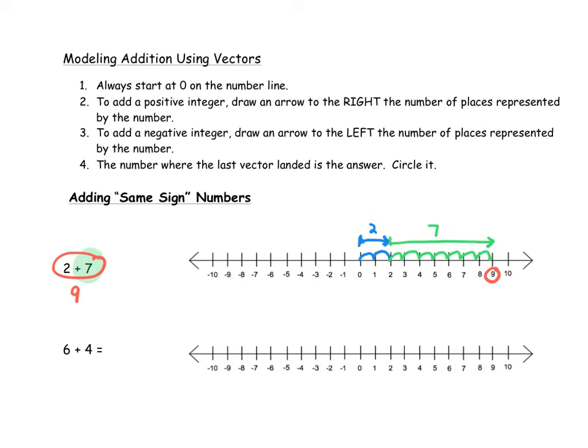So let's try that again. Again, you could probably tell me what the answer to this problem is, but we're going to start our problem at 0. That's what the directions say we're supposed to do. So we're going to start right at 0, and this time I'm going to count 6. I'm moving to the right because it is positive 6. And the first number is admittedly the easiest because we start at 0 and we go to that number. So our first vector goes to the right, and I'm going to call this 6. That's a model of 6 using a vector.